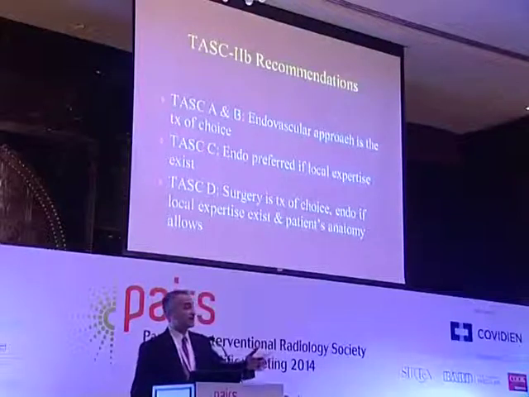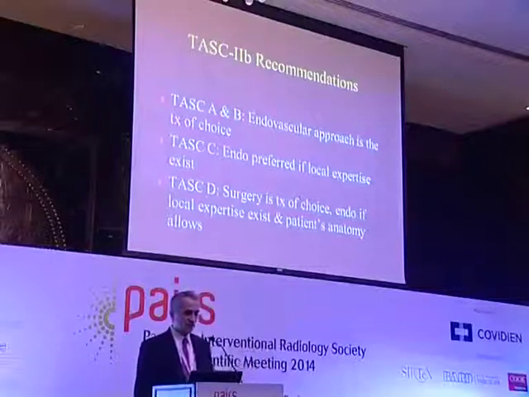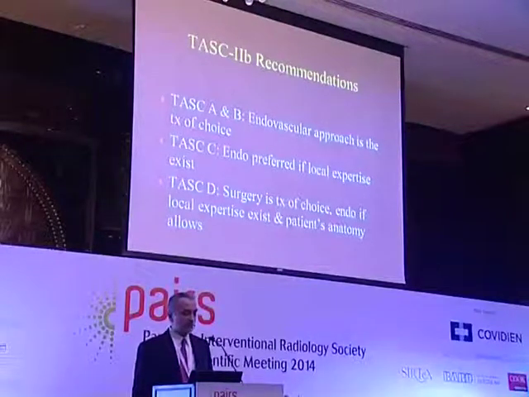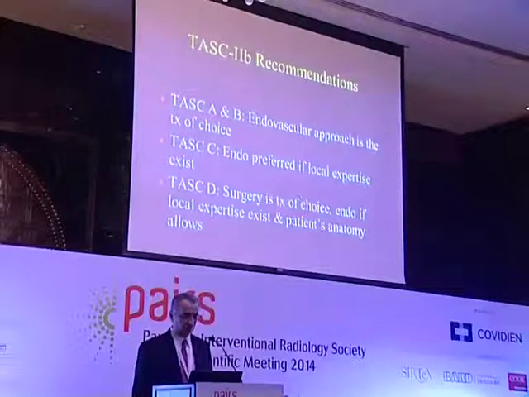That brought us to TASC-2b. Everybody knew that this is irrelevant, and we needed to redo this. So we started the process of TASC-2b, where the recommendations were A and B should be endo, C should be endo preferred, and TASC D depends on the local expertise. If the local expertise can do it endo, do endo. If not, D surgery is preferred.